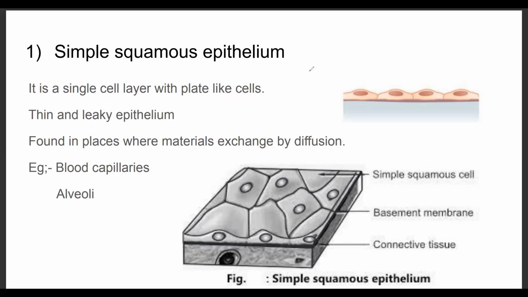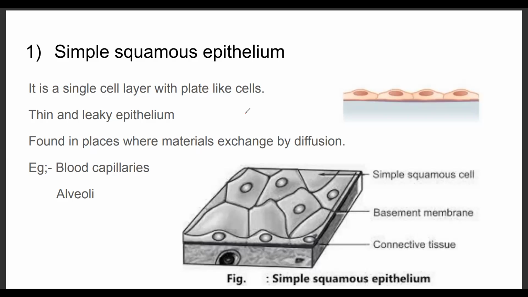So in the exam, if they ask about the simple squamous epithelium, you should be able to draw it. Right? In the exam, if they ask you to explain about the epithelium tissue, you have to explain about these types separately, and you have to include these pictures and label them. Okay? Right. This is also found in the descending limb of the nephron. Right? We will learn about those things later.